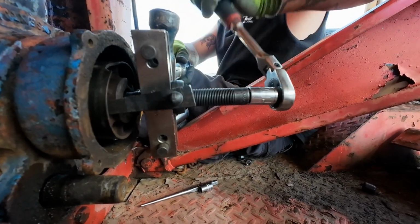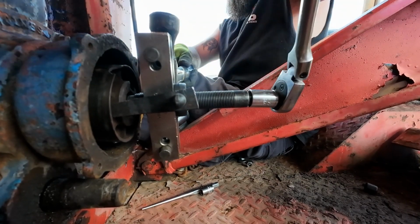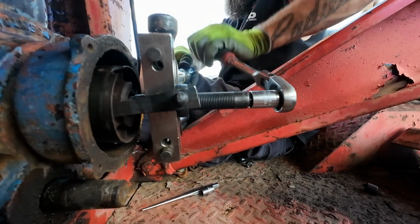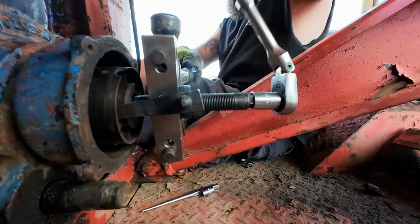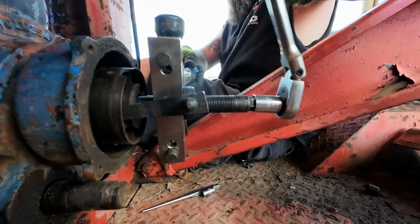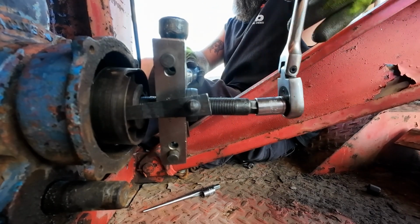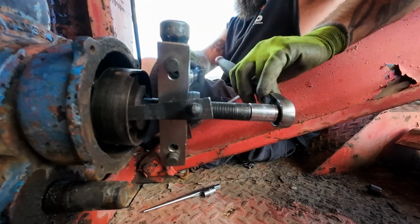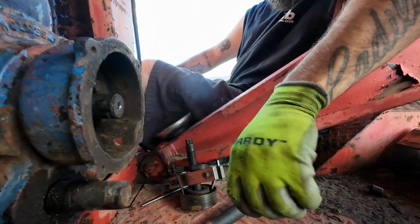Okay, had to do some adjustments on the tool. I think we got her now. Oh yeah, she's definitely running out. Come on, man. Ta-da!